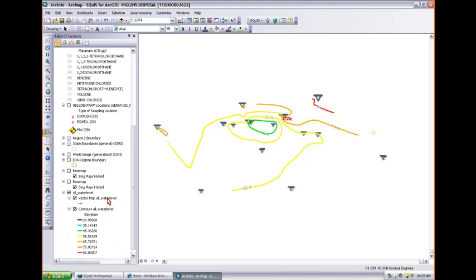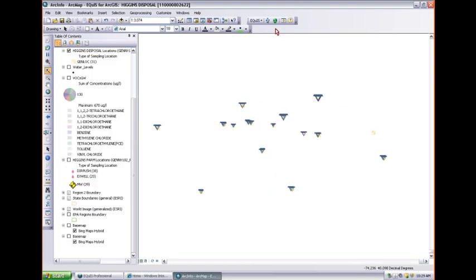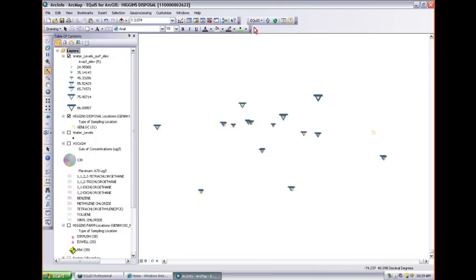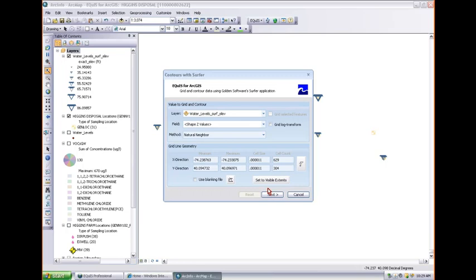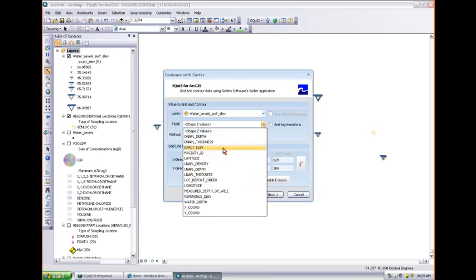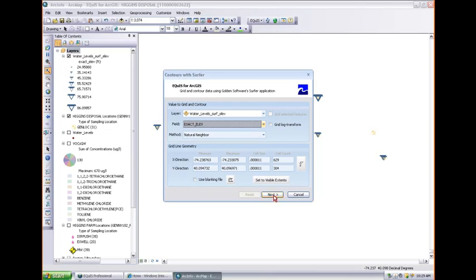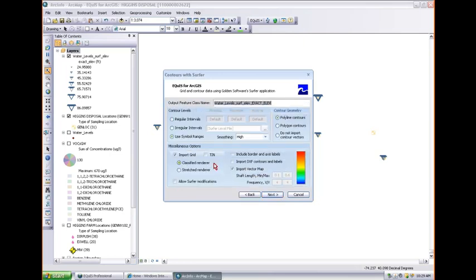That demo did not export the grid, but we did get contours. They're not spaced out so well because I just used the graduated symbol ones. Let's run it again and just use Surfer defaults. 600 is kind of a lot, but we'll try that again, and regular intervals here we'll try.